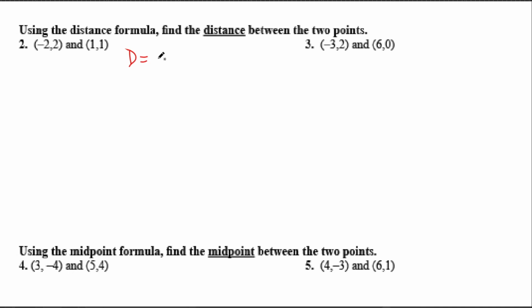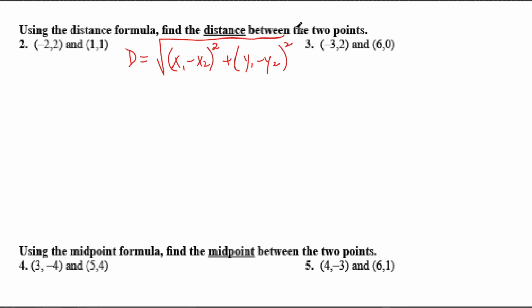Well, it's a big old what first? Big old square root, right? Big old square root. Now we put some parentheses, and what do we put in here? Yeah, and it doesn't matter if it's x2 minus x1 or x1 minus x2. No, so it doesn't matter. And then what do we do with that? Square it. And then in between, plus, and then y1 minus y2, and that quantity is squared, okay?